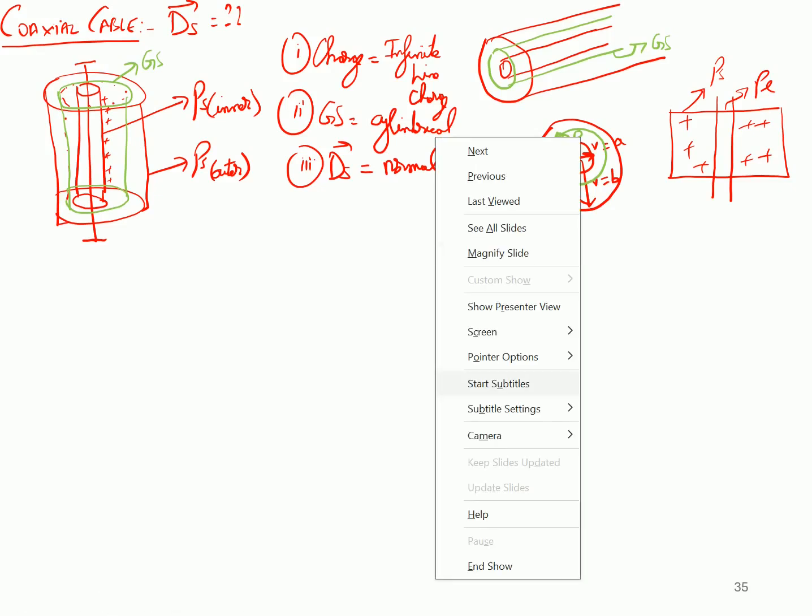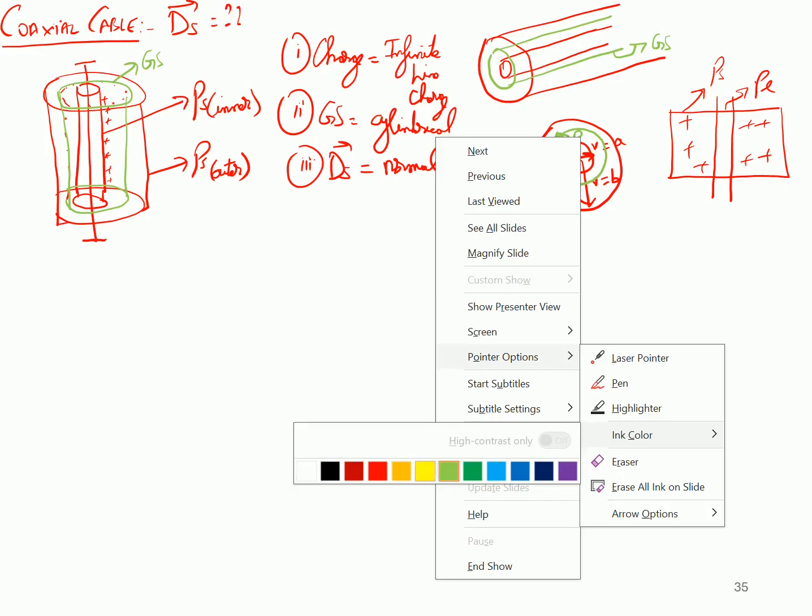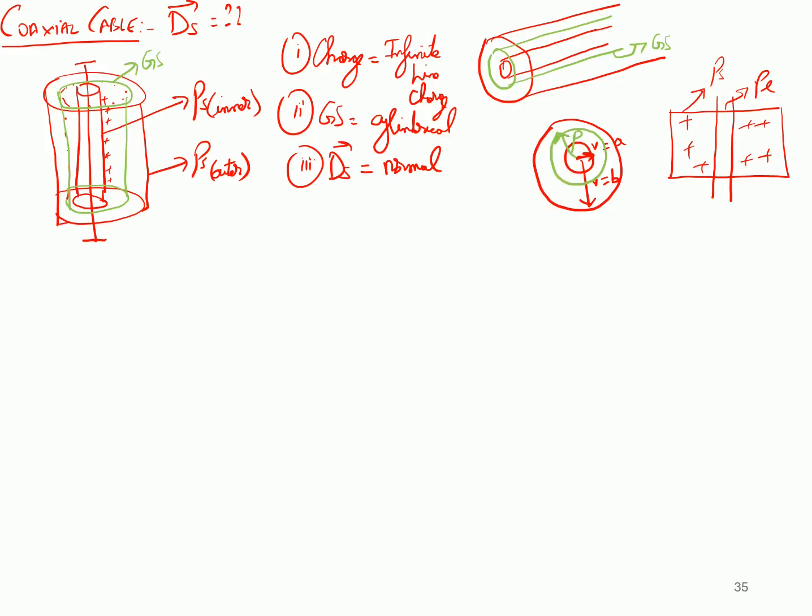So now let us do the analysis and find the electric flux density equation. The idea is I want to understand what is happening first between the charges appearing at the Gaussian surface and the charges available on the inner side of the conductor. This is what I want to know. So this is my equation number 1. In order to understand this, let us see what is happening at the Gaussian surface.